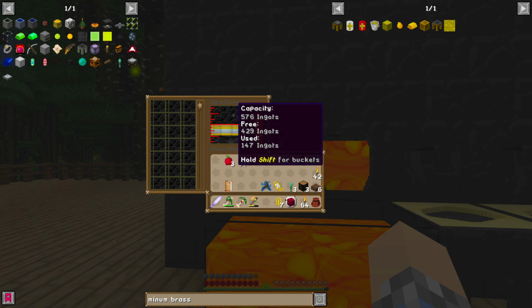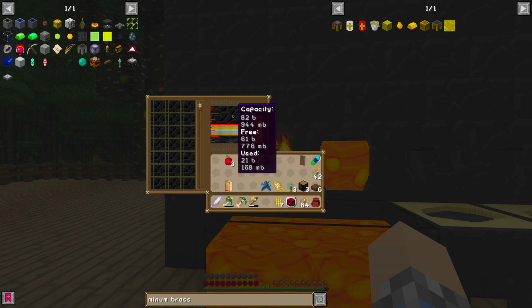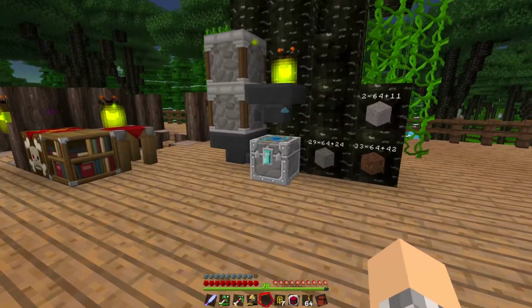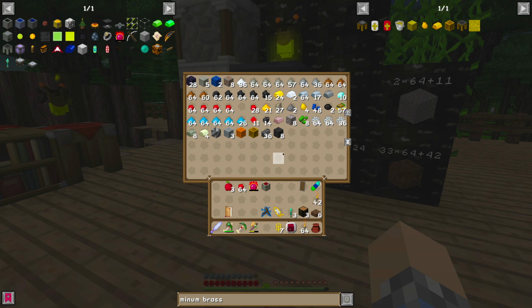By the way, you can just hover over the empty space here and it'll tell you that this will hold 576 ingots, which is crazy, and that's 82 buckets worth of material. In case you were curious, that's madness. It's a great way, though, to smelt up a whole lot of stuff in one go.